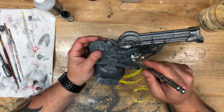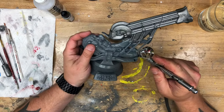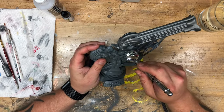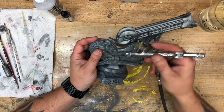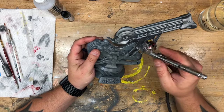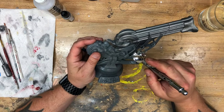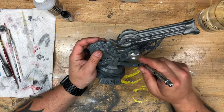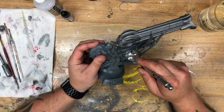And so my inclination is, rather than worrying about perfection, knowing that I'm already starting with a lack of perfection, I'd rather just paint according to the lines of the model and make it look good. And so as you can see, I'm running probably about 45 to 48 PSI on this. So I apologize if my compressor gets cranked up here in fairly short order. It goes off every once in a while and it's deafening. But it seems to be just the sweet spot to where I can run a nice clean line like that and not just blow out the model.